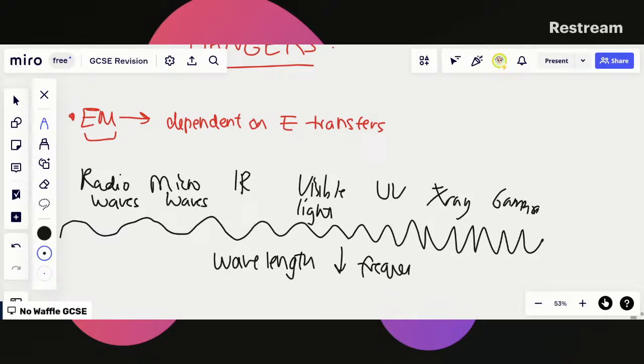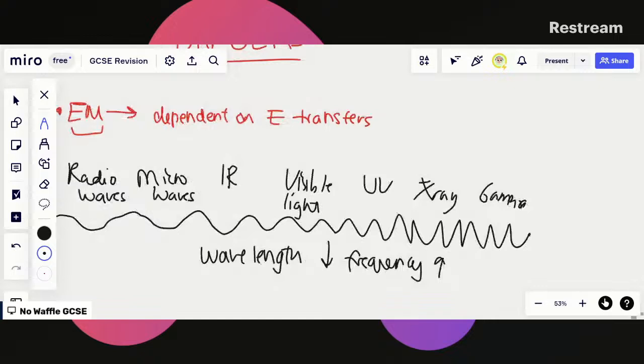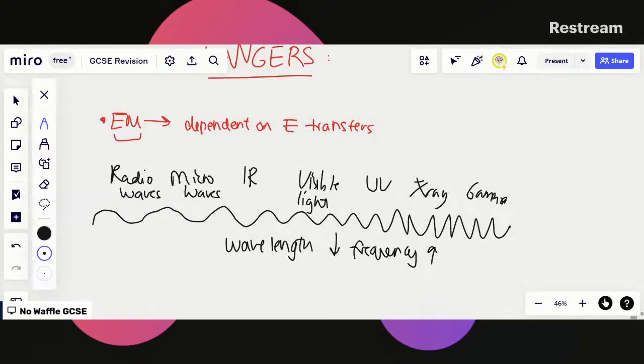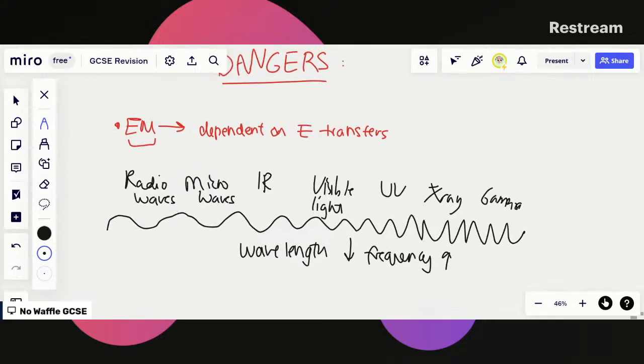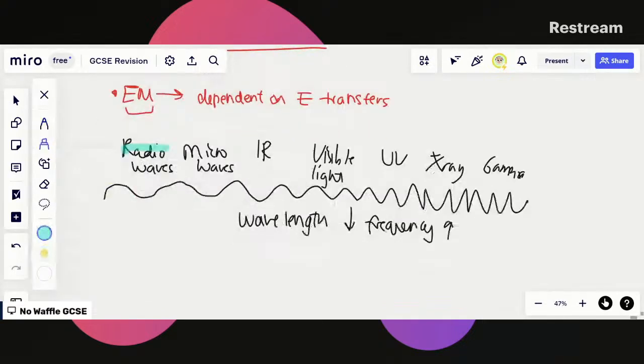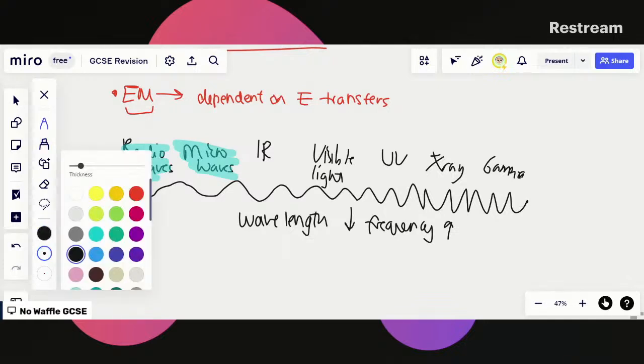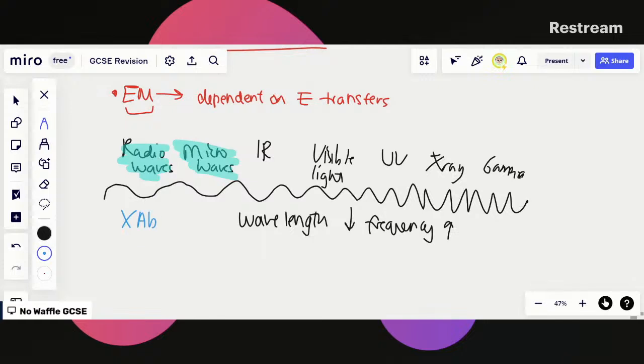And what we're trying to say in terms of the danger is that as you increase the frequency and decrease the wavelength, going across from radio waves to gamma waves, it produces more and more energy, and therefore it's more and more dangerous. So low frequency waves, such as radio waves and microwaves, tend to not be too bad for you. They don't transfer much energy, and they just pass through your tissue without being absorbed. With these low frequency ones, there's not much absorption at all.